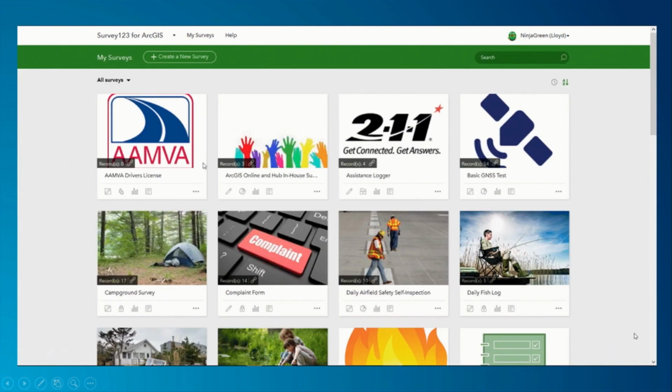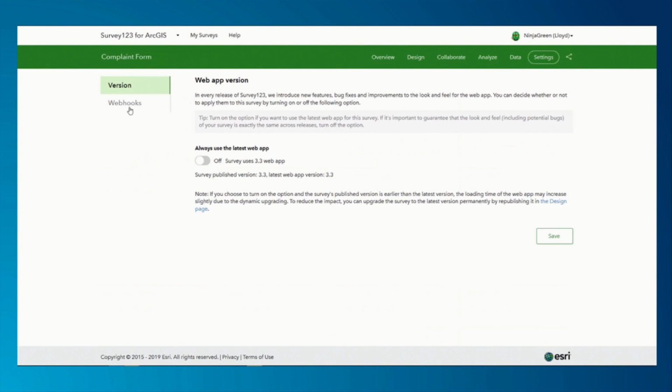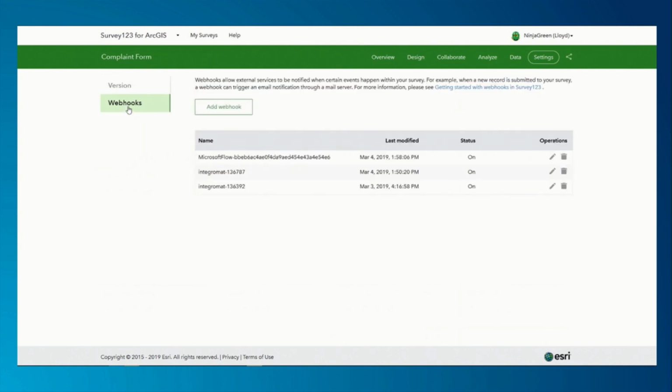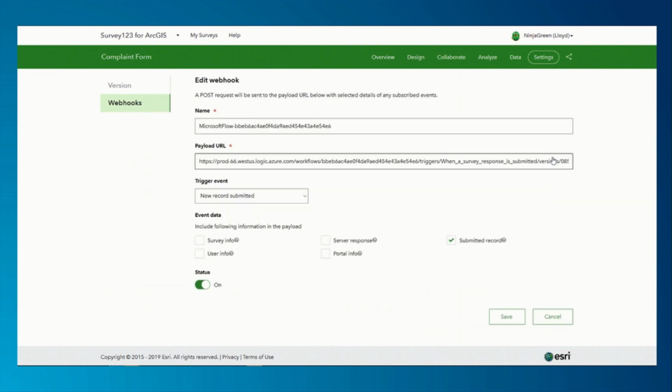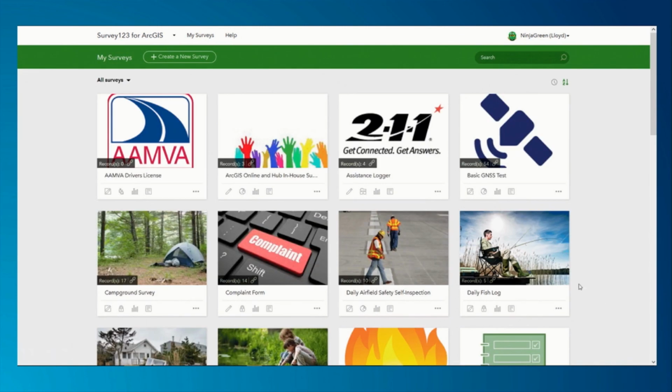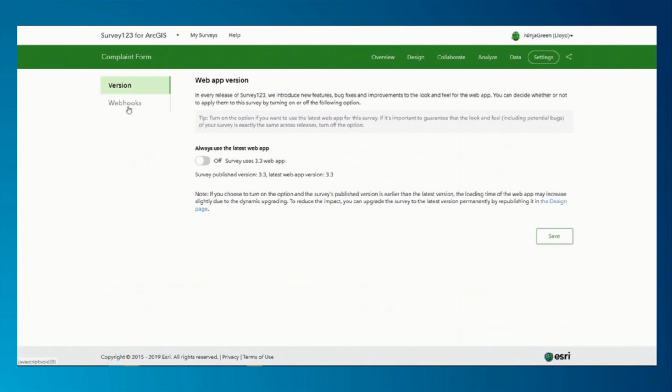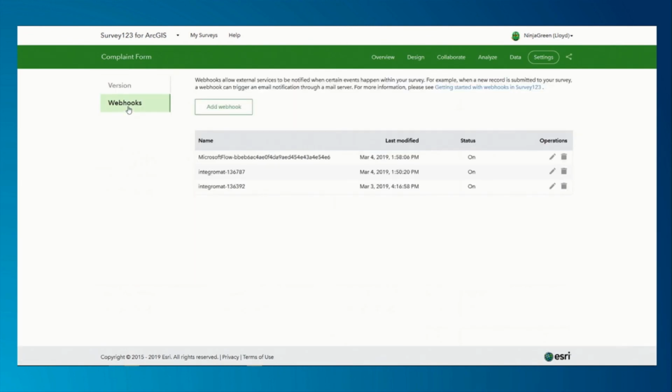This is the payload URL. That is the actual URL that we invoke when the data is submitted. And the beauty is, again, that URL can be whatever you like. It could be an FME server process, a geoprocessing service, an Integromat endpoint, a Microsoft endpoint, an ASP.NET web service, a PHP thing, some Python code hosted in Lambda, anything you like.